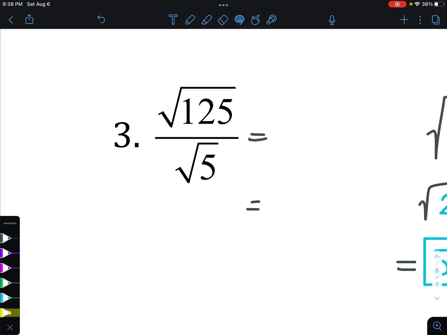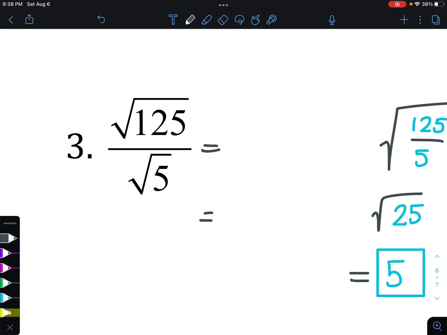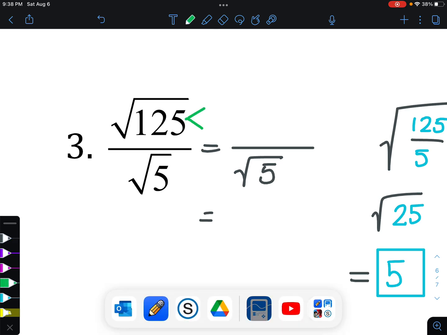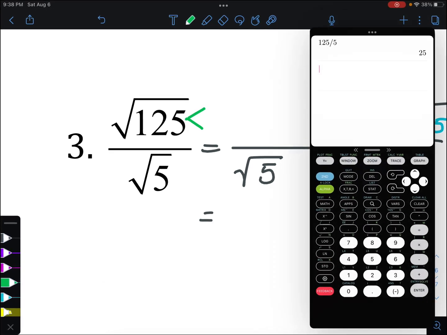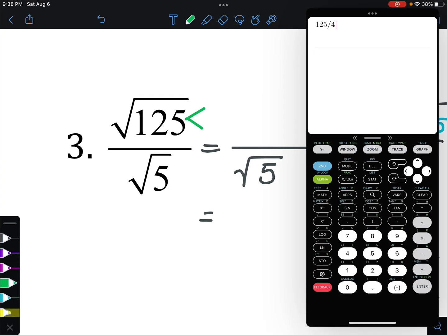Let's say you were dealing with this separately. So you said, first, I'm going to simplify my numerator. Square root of 5, we can't do anything with that. What if we try to think of the largest perfect square factor of 125? So you start dividing. Does 4 go into 125? Nope. Does 9? No. 16? No. Does 25, right? Notice all these numbers I'm dividing by are all the perfect squares.